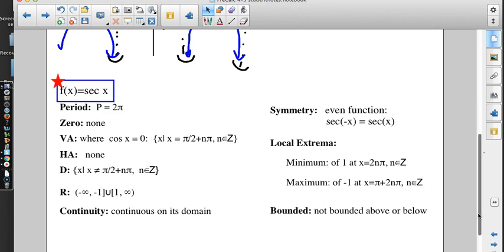It's not bounded above or below, because our arrows are showing that we're going forever upwards and forever downwards. We just have that gap in the range right in the middle where we don't have anything graphed. No new instructions on graphing other than you get the points on there and then turn it inside out. That's the new instructions.